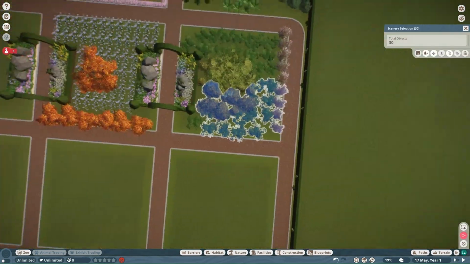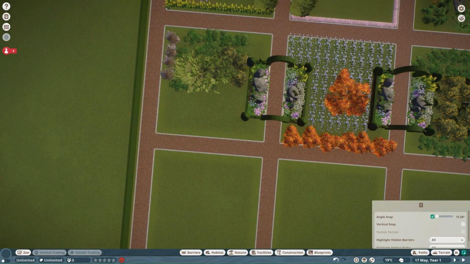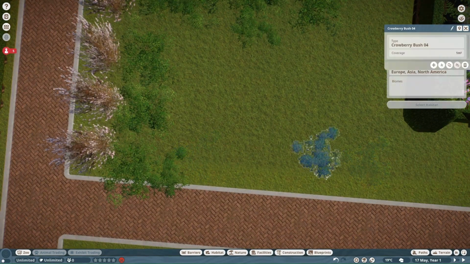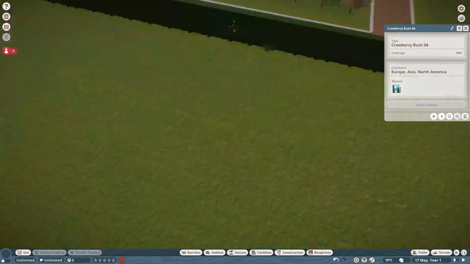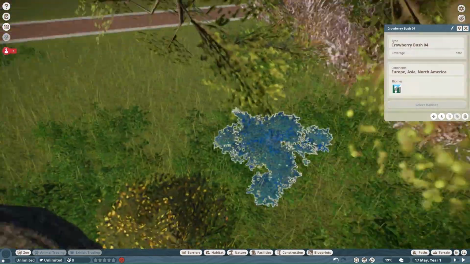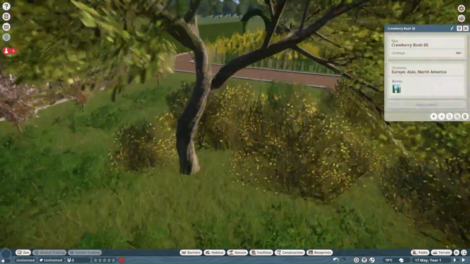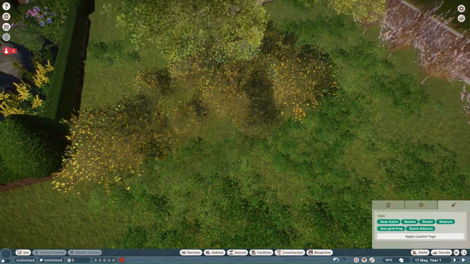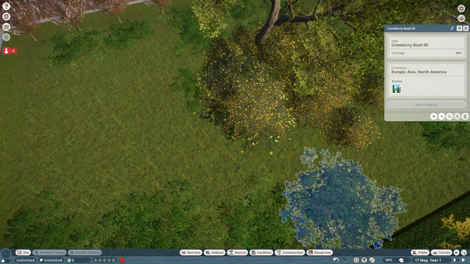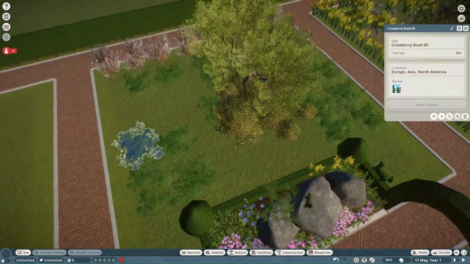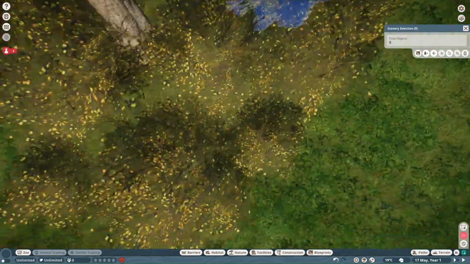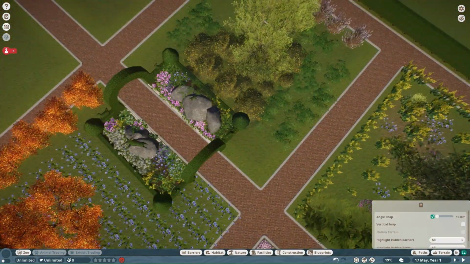I'm now basically going to replicate what I have just done to the other tree by using the multi-select tool and duplicating it all. I'm rearranging it slightly so it doesn't look exact, but I do want it to look kind of symmetrical.